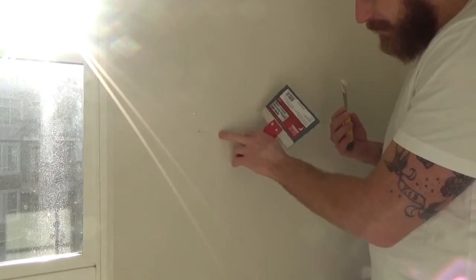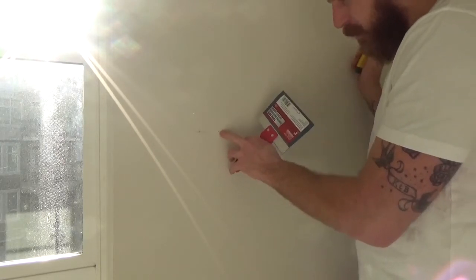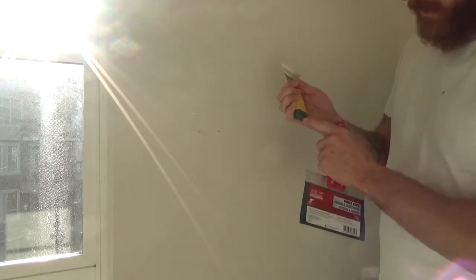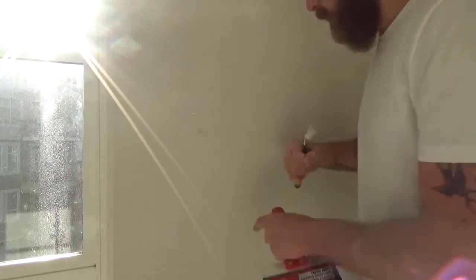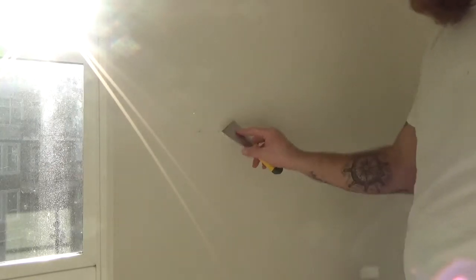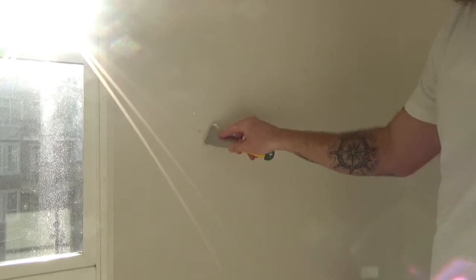This here is a little mounting hole, and you'll find that it flares outwards. What you want to do is take the butt end of your putty knife and make a bigger indent. There's another one here. There, it's got two little indents now, right? And they're even. And then just apply.